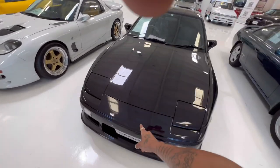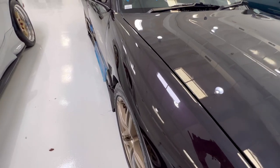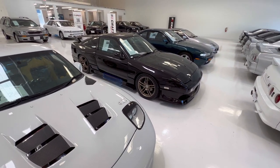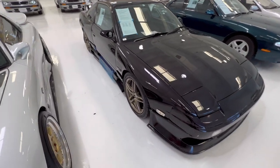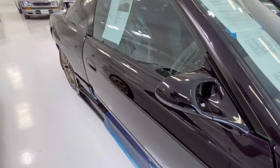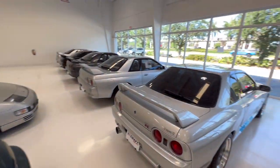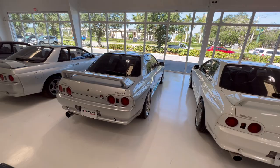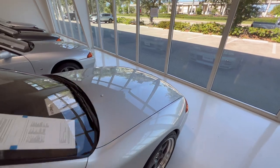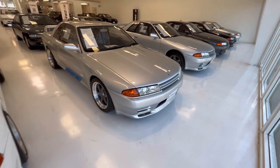And the color. What is this, like a purple? Yep. You guys can kind of see it right here on the corner there. Because from far away, you might mistake it for a black. But it is definitely a nice dark purple. Beautiful dark purple. I love how the side mirrors look. Got that little air hole right there. She's nice, man. She is beautiful. You don't get this stuff out here like that. Like, you really don't. It's probably a little handful of dealerships or showrooms, I'll say, with cars like this. Maybe a handful. Not many.